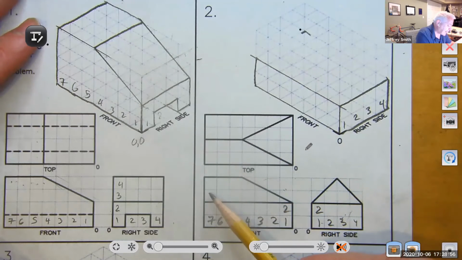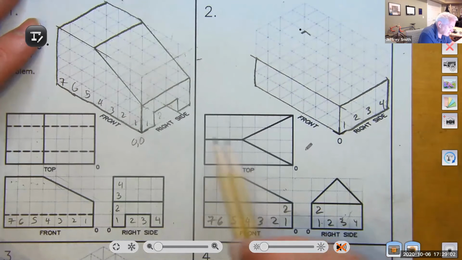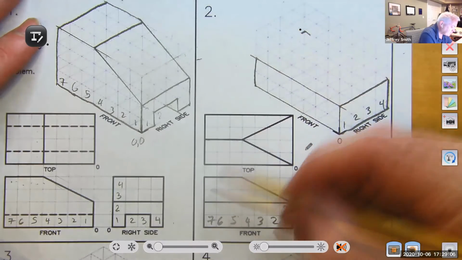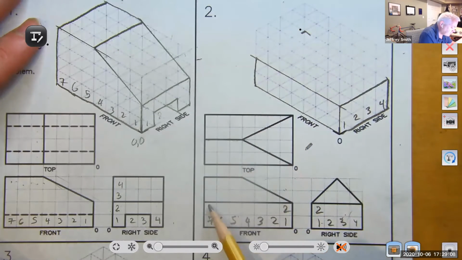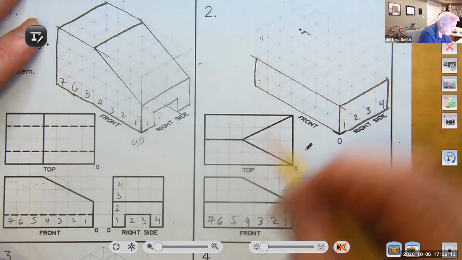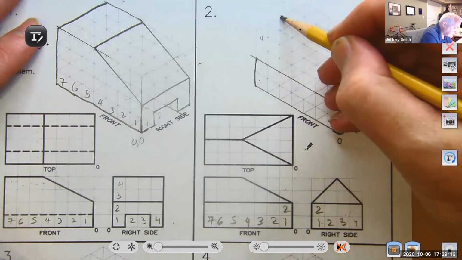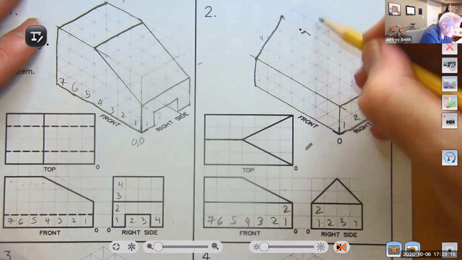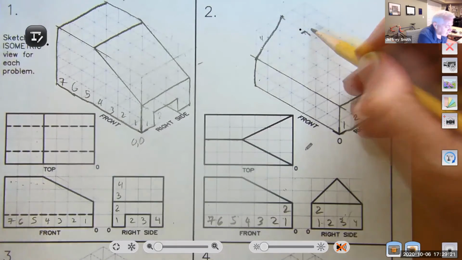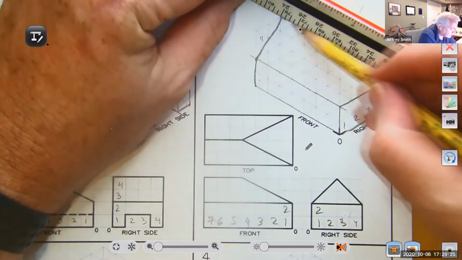But I know the back side, I've got this triangle structure. I can tell because it continues all the way. So let's just build the back of this. I know that it's 4 up. So 1, 2, 3, 4, and then it's right in the middle of there. So let's just join this to the back, and then I'll join it. Let's see. Would I see it? I'm not sure if I would, but let's just draw it anyway.